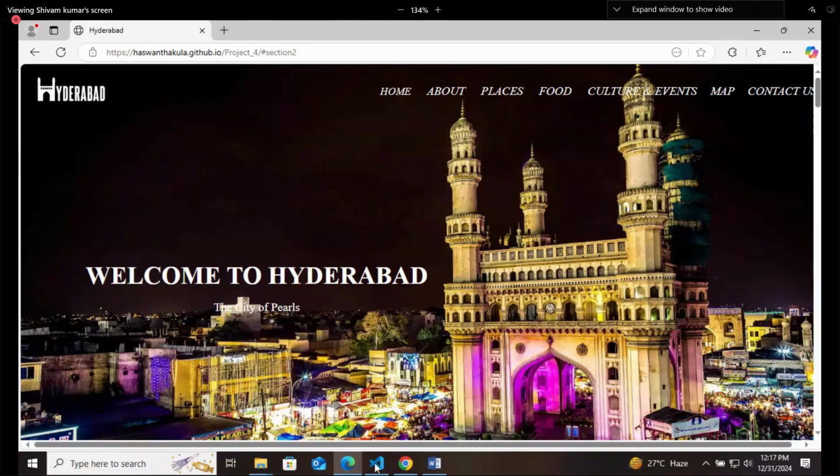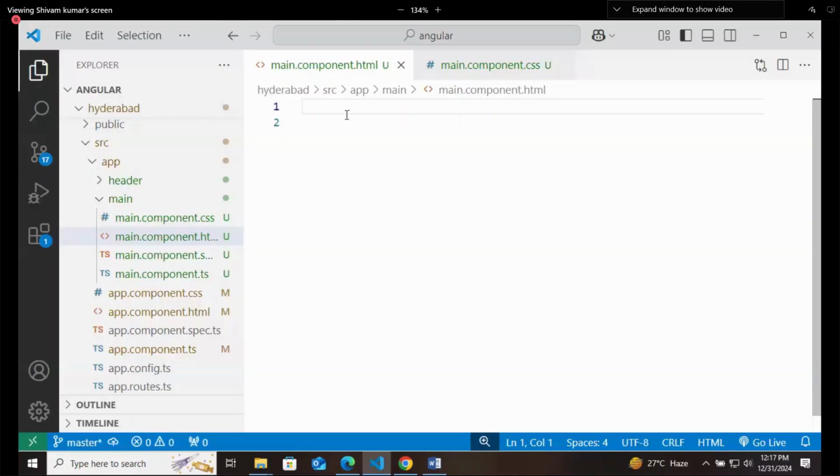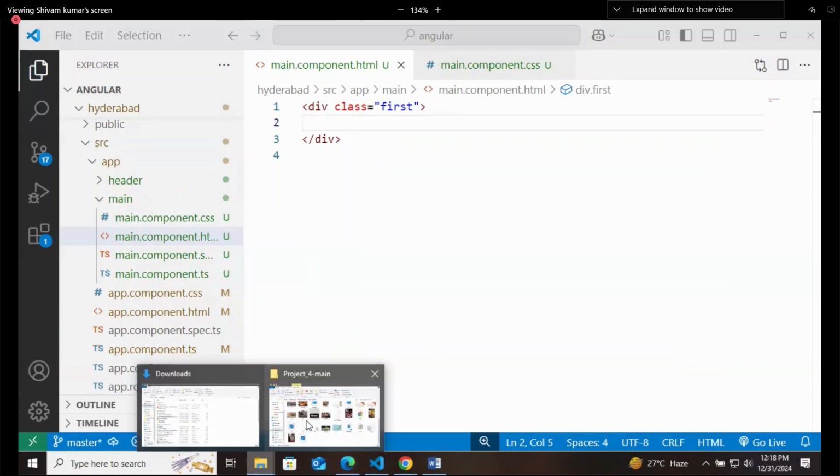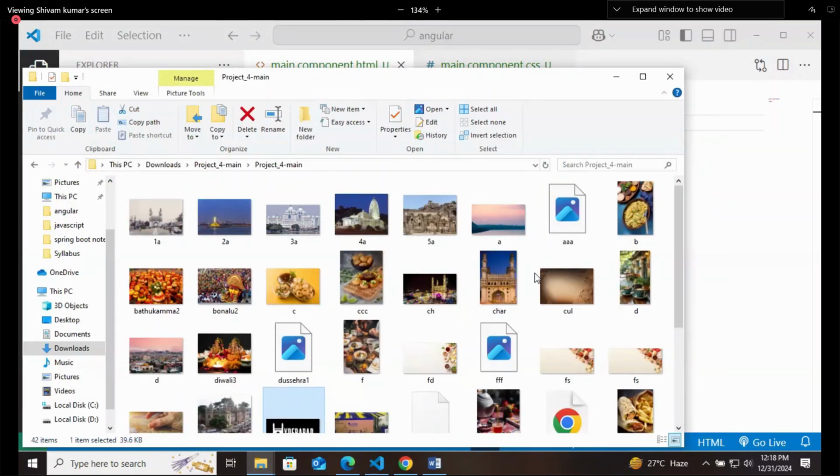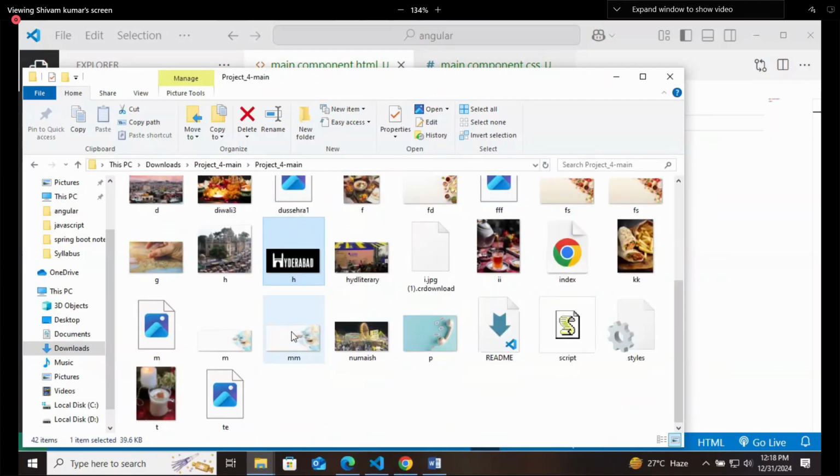Let's do it. So in the main component, I will create a container and I will give it a class, first part, or simply first. Now, first thing is I need to set the image here. So for that we need an image, and again I will ask the same question. How to use images? So where is the Charminar pic?